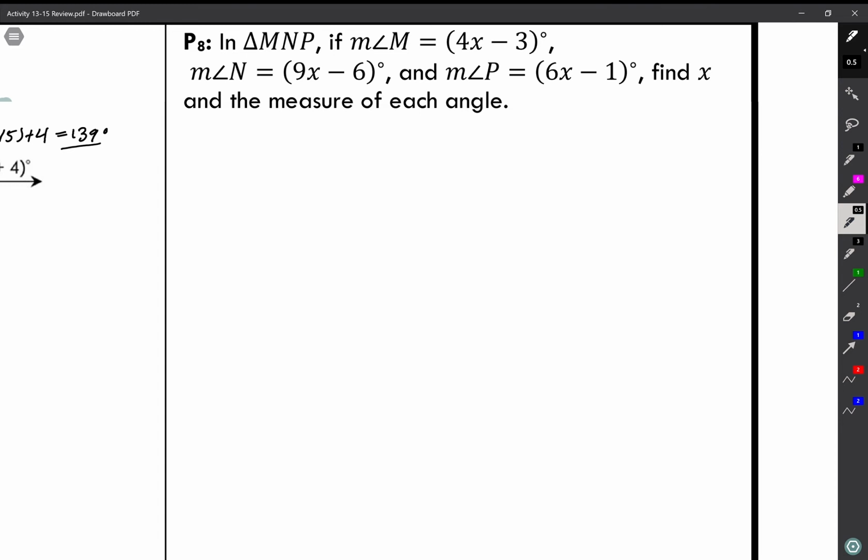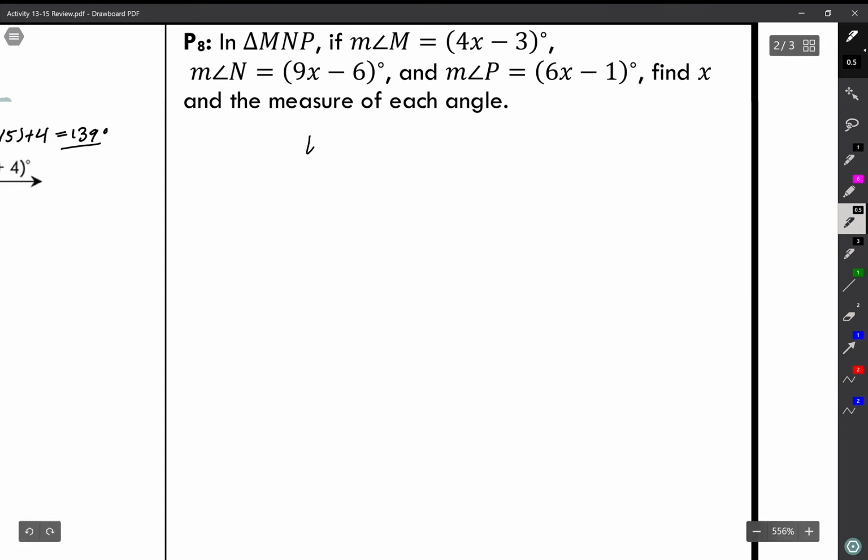This tells me that all I have is a triangle, and I know the expressions for each angle. That's all I know. I don't know if it's isosceles. Nothing tells me that. I don't know if it has an exterior angle. Nothing tells me that. So all I know is I have three angles inside the triangle, and I know they're inside the triangle because it's M, N, and P, which are the vertices. So by the triangle sum theorem, you can add up the three angles in a triangle and set them equal to 180, and that's what we're going to do to solve for x.